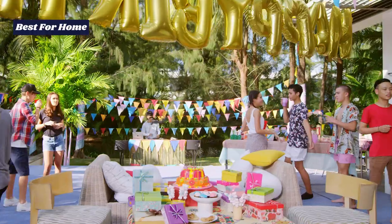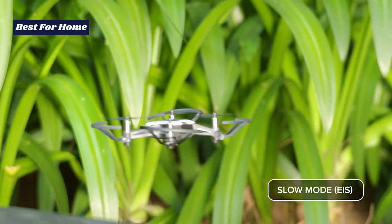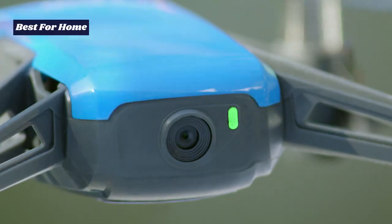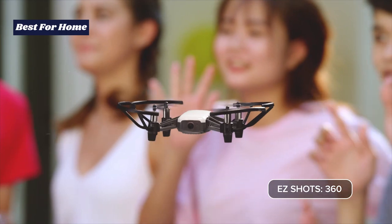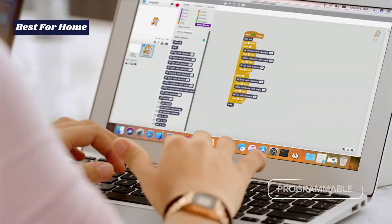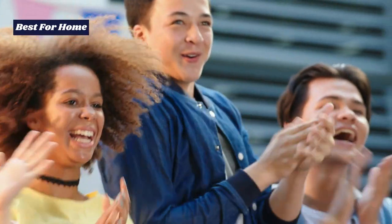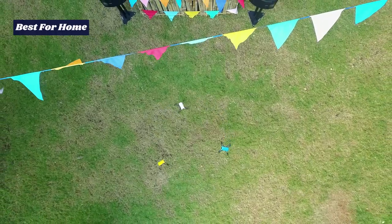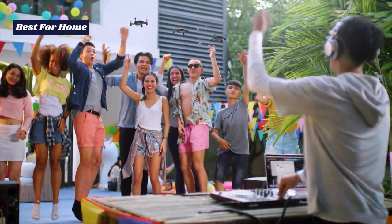Not surprisingly, the Telo's excellent flight characteristics and raft of features are mostly a result of the DJI components it's fitted with. It weighs just 80 grams and fits in the palm of the hand. To fly it, simply download the Telo app, connect the drone, and use the virtual joystick controls. Its vision positioning system is so well designed that you could take it off, go make a cup of tea, and when you get back it'll still be in the same position. The Telo can also be launched by throwing it into the air, and it will even perform a circus of aerial tricks.